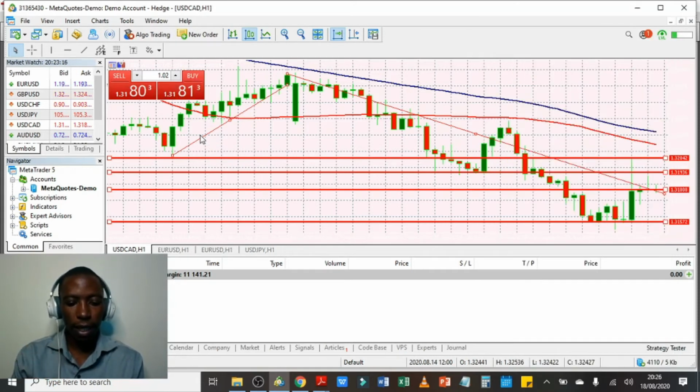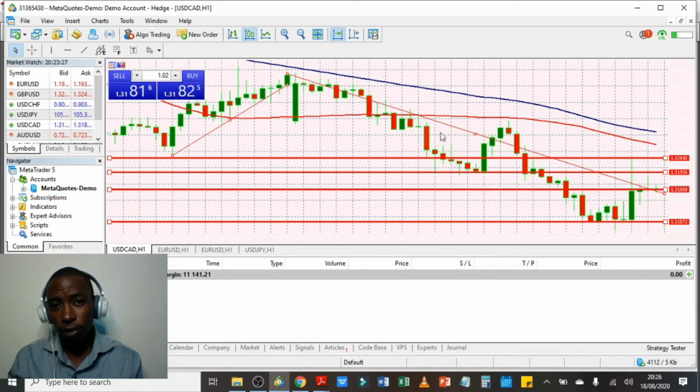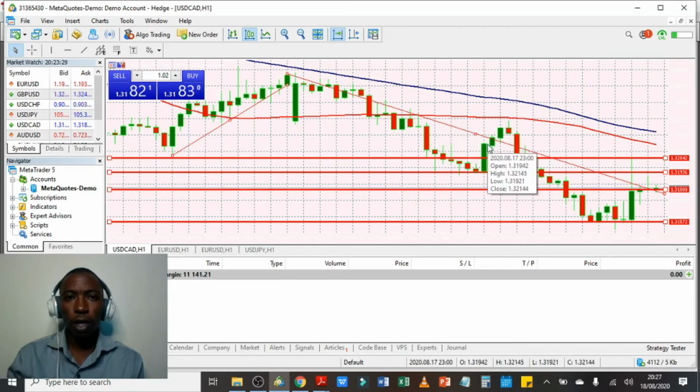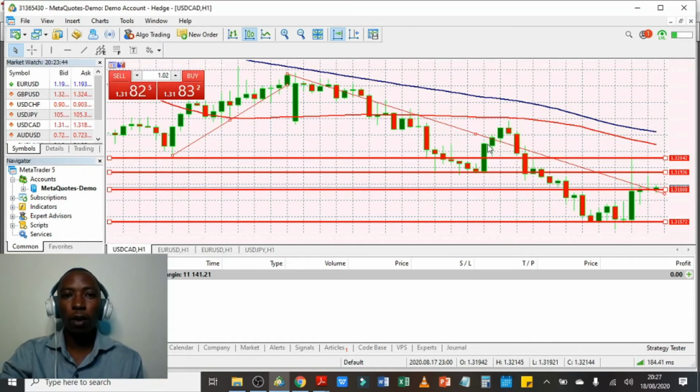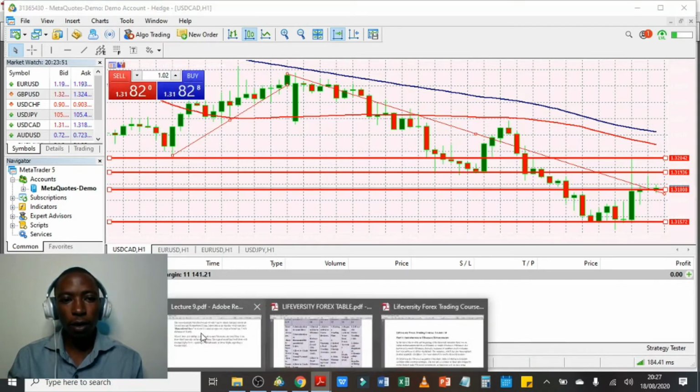The point here, for both desktop guys and mobile guys, is that this is how we sketch trend lines. There are two types. For a down trending or descending trend line, we connect our lower highs, and for an uptrending trend line, we connect our higher lows. As simple as that. Let's go back to the notes and see what we have over there.